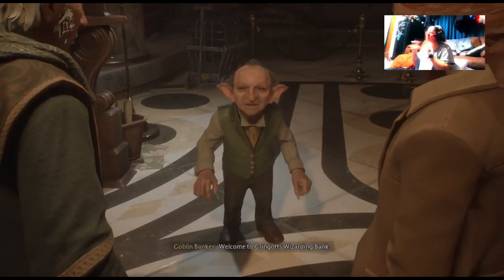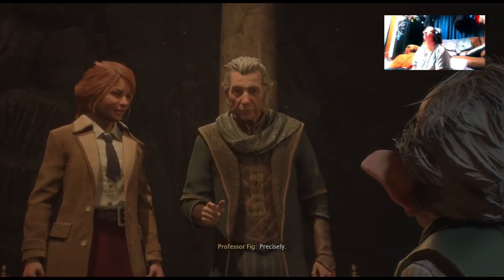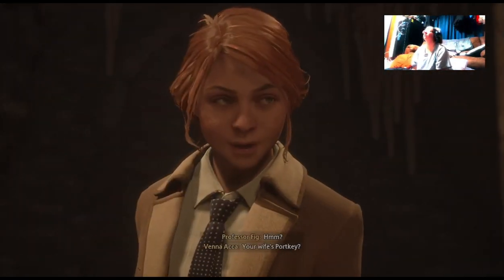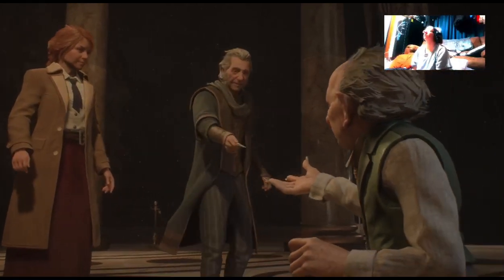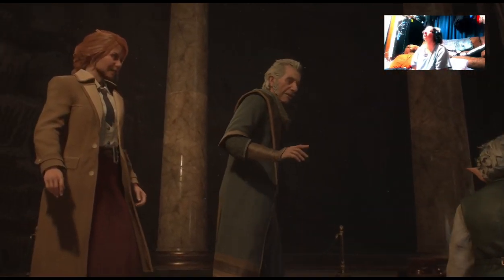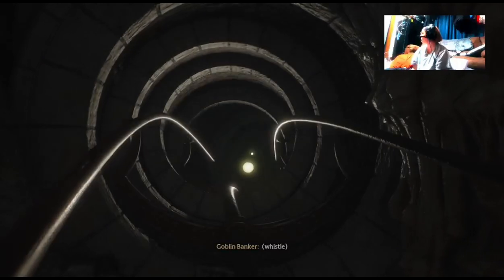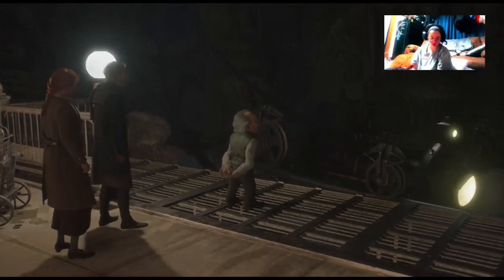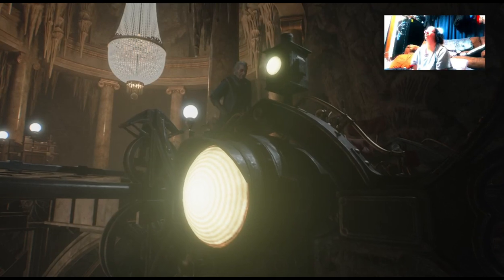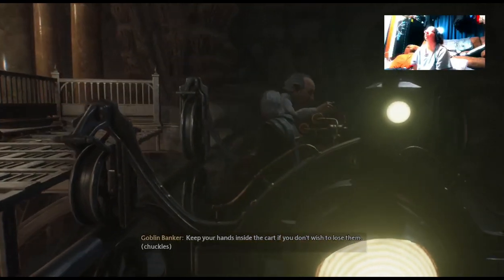Welcome to Gringotts Wizarding Bank. Vault number 12, I presume. Precisely. The key? Your wife's portkey. Oh, yes, of course. This way, then. Stay close. Yes, sir. After you. Keep your hands inside the cart if you don't wish to lose them.